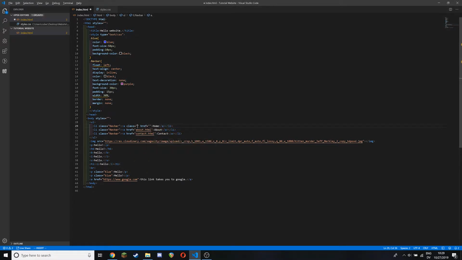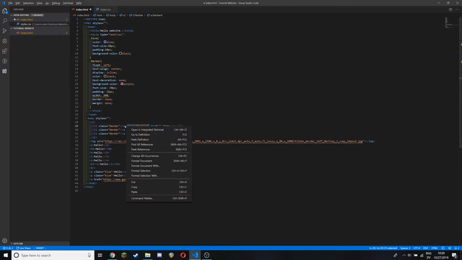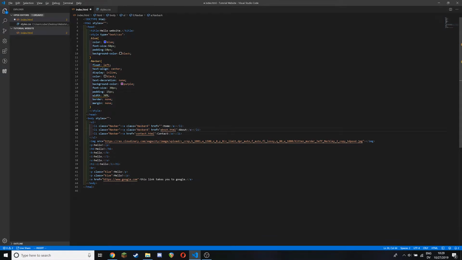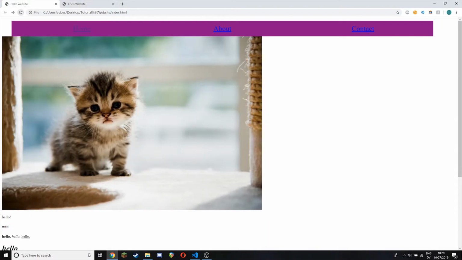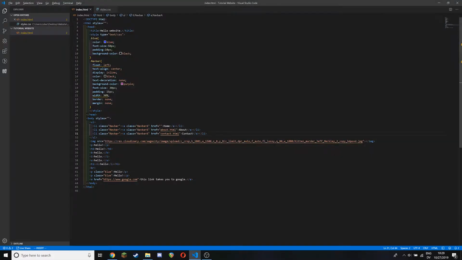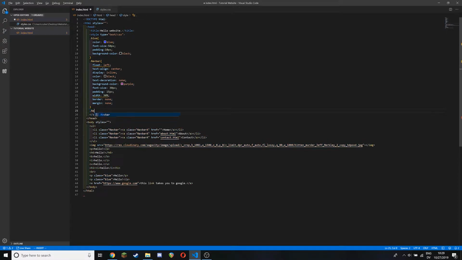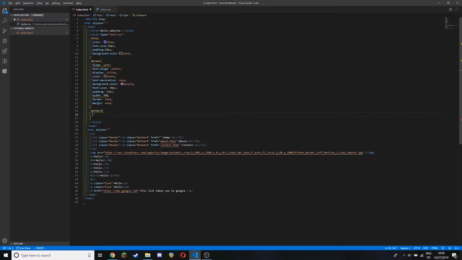And so I'm just going to create another class here, nav-bar A. I'm going to copy and paste that into these bits. And yes, we need to create the .nav-bar A, and make sure these are capitalized properly and everything.